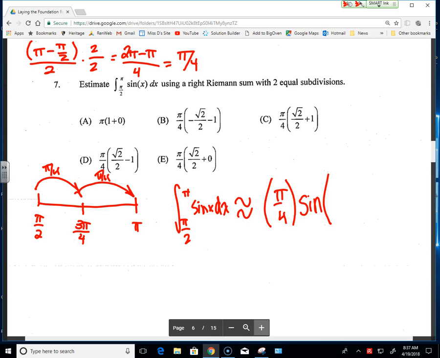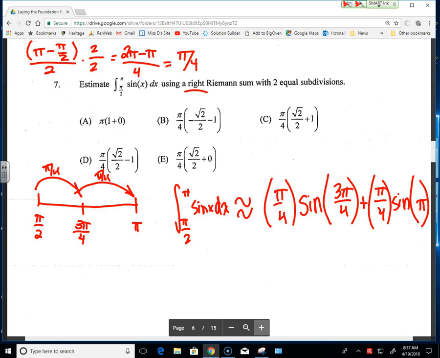That's the distance. And then who am I using if it's a right Riemann sum? Good. You look at these two and say the one on the right, 3 pi over 4. And then you're adding the base, since it's equal, but otherwise we just subtract. Also pi over 4. But now it's going to be sine of, good, the guy on the right. Now, struggle. Some of you still need to highlight unit circle, right? Okay. But now that you have this, now you just need to figure out what's going on.